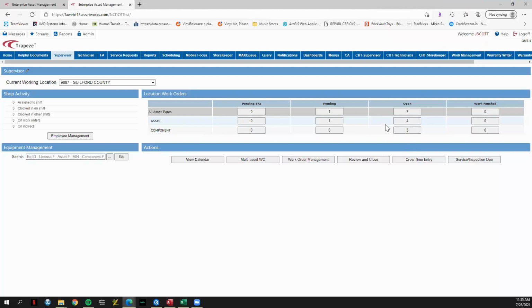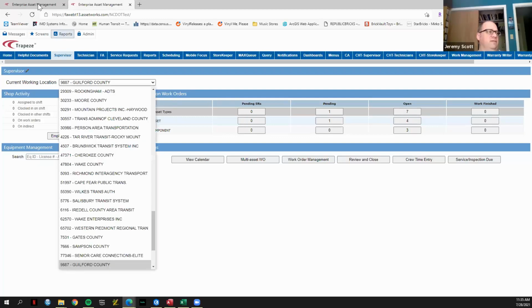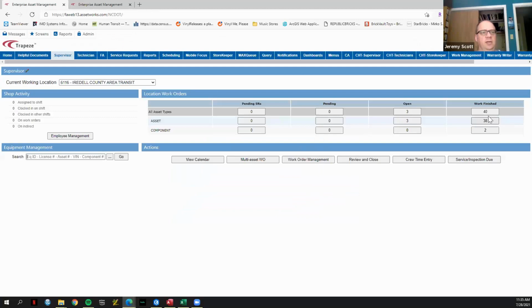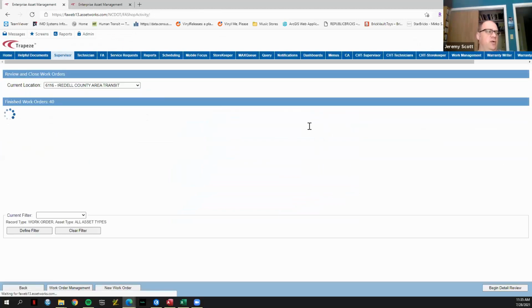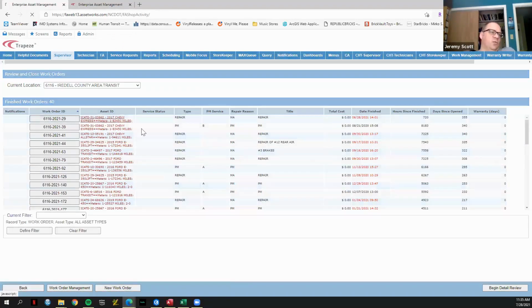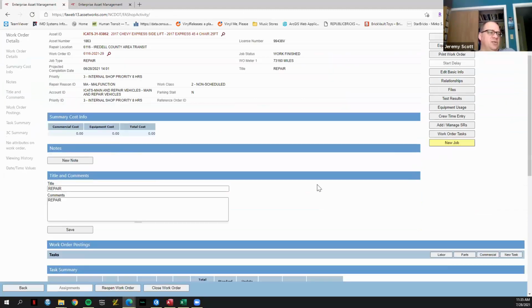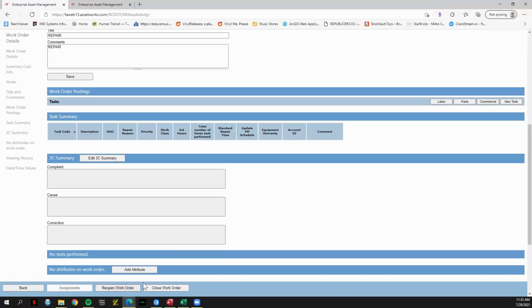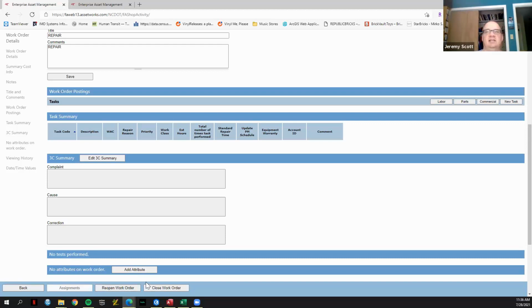Okay. All right. So I think when you go into a finished work order, let me see if I can find one. And there should be one or two on yours. So if we go into a finished work order and there was a task that you needed to add, down here at the bottom, there's a reopen work order button. I think you'll need to use that because the work order has been finished. You can't do any more tasks as it's been finished.